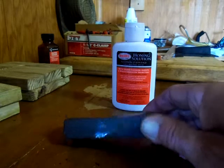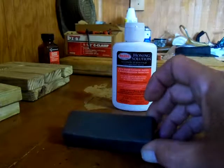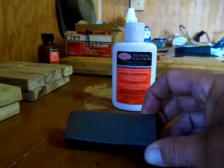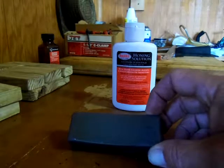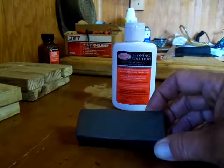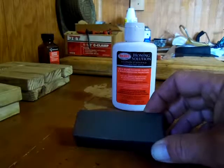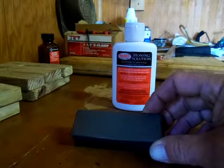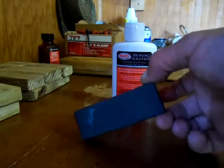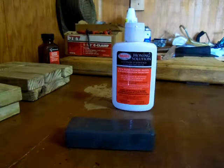Matter of fact, one thing I noticed after I started using it is that I was very rarely ever having to go to the coarse side of a stone. The fine side seemed to cut so well and so fast with this solution that there just wasn't any need to take off more material with the coarse side, and that's a good thing, because it's less wear and tear on your blades. You're not losing as much material. Get into an old kitchen knife that you've had around for years, and pretty soon you find you've worn the blade to nothing if you use a real aggressive coarse sharpener on it.